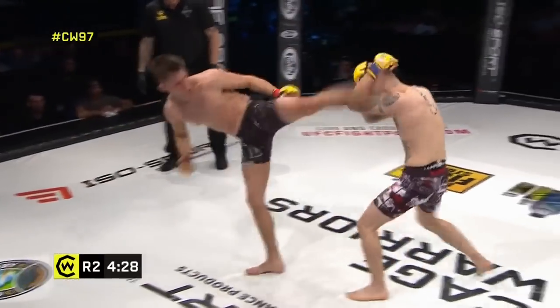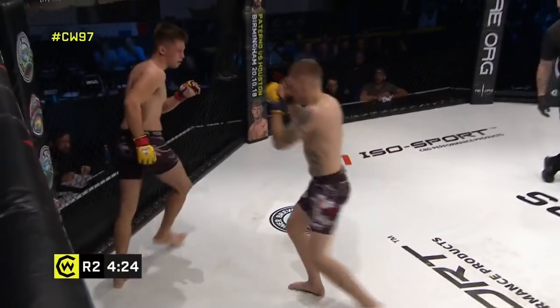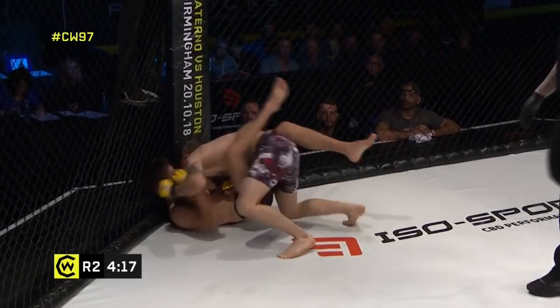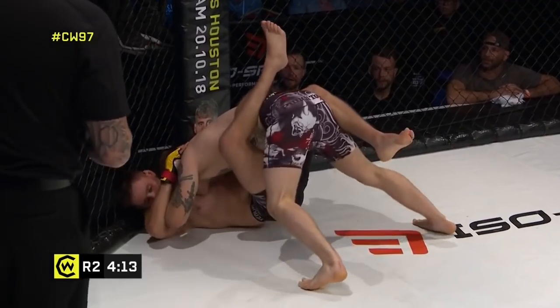He doesn't want to let himself get pinned, but he has to make the decision to go to his back. We've seen a couple of spinning strike attempts. There you go. Lack of lateral movement, got himself pinned against the cage, and not really opting for takedown defense there so much as allowing the takedown to happen.